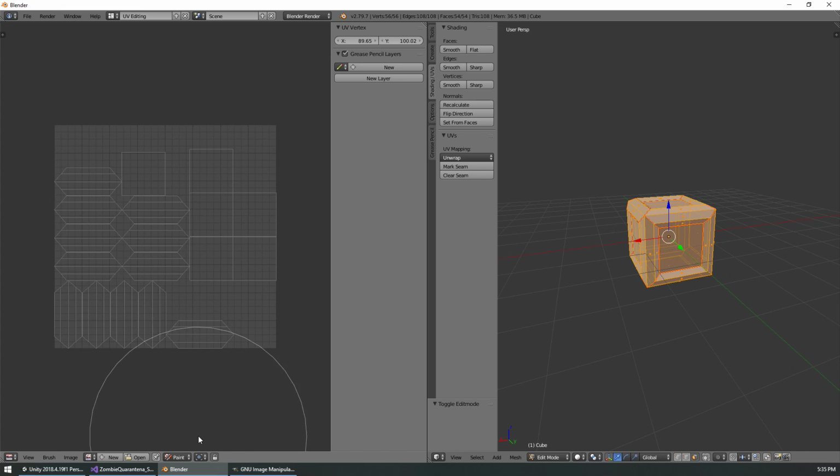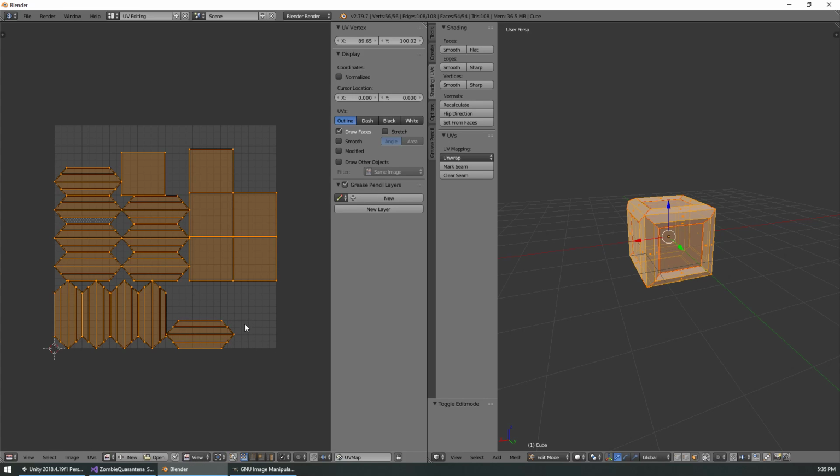So in our UV editing window, change from paint back to view, and you see all of our objects are selected because they're all selected in our object window. How you move objects around inside the UV editing window depends on what selection you have here. Right now it's set to vertex. I can also select edge, I can select face, or I can select this fourth option, which we don't have in our 3D view, called island. An island is all of the connected vertices for one face up to the edge of a seam.